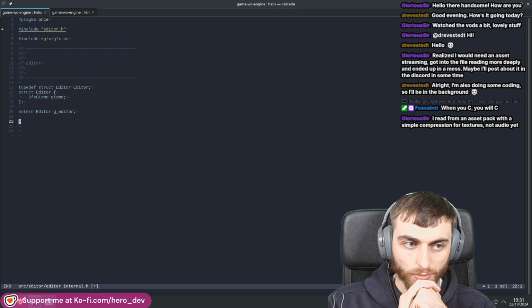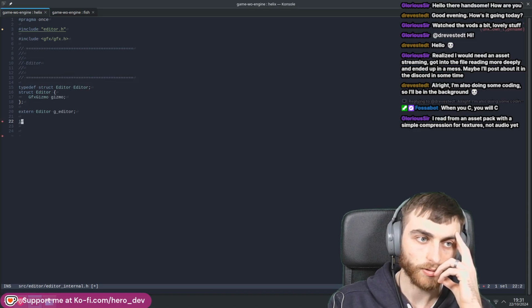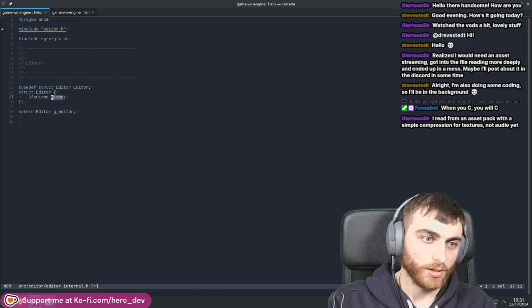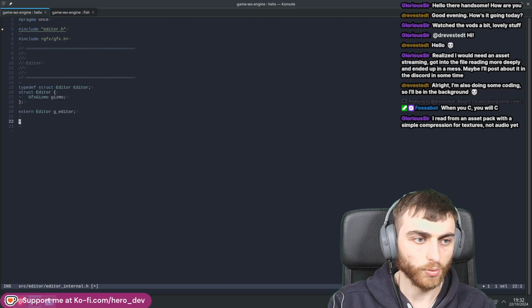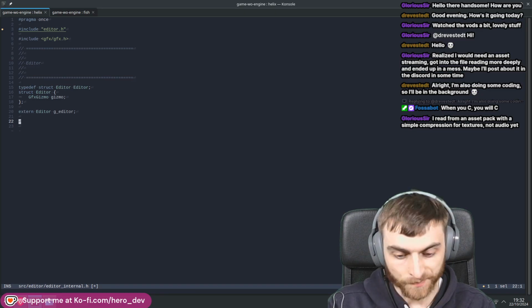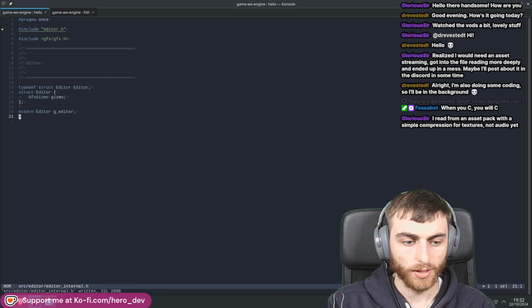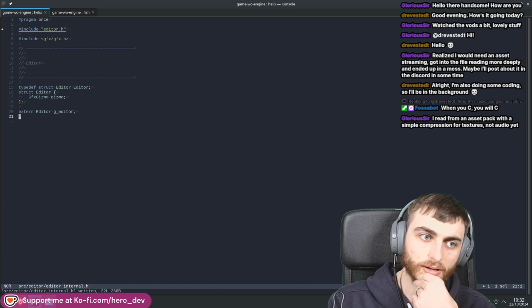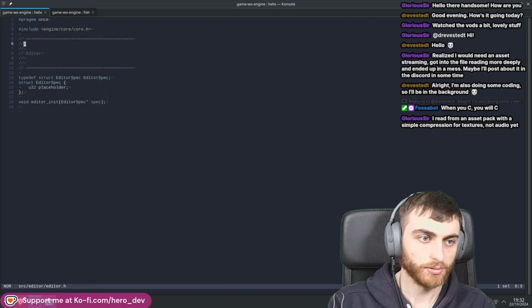So we need to tell the graphics to render this gizmo. Or maybe, you know what, maybe we don't even need an API for it. It's just in the editor global, so you just set it. And then when editor update gets called or whatever, it can have the graphics payload and it can write the information into the graphics payload. Yeah, I think that will do it.